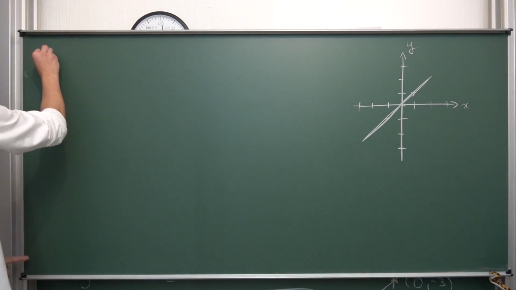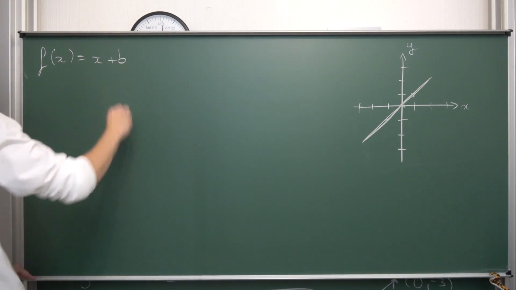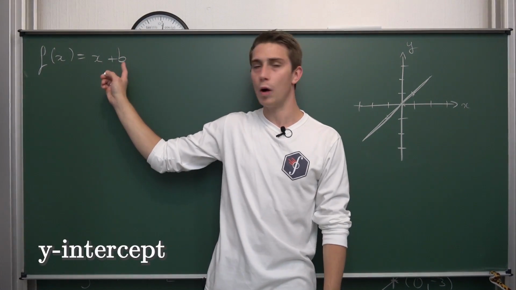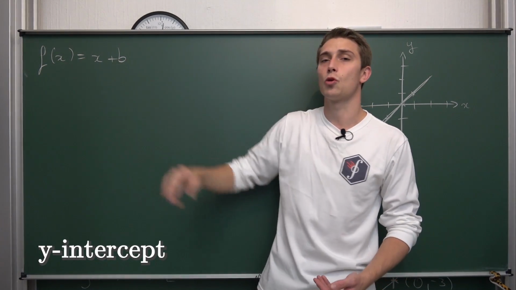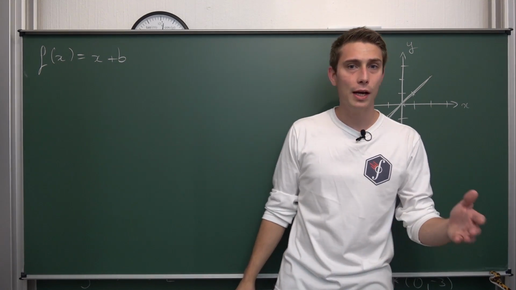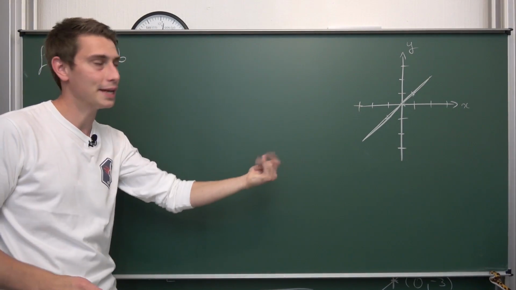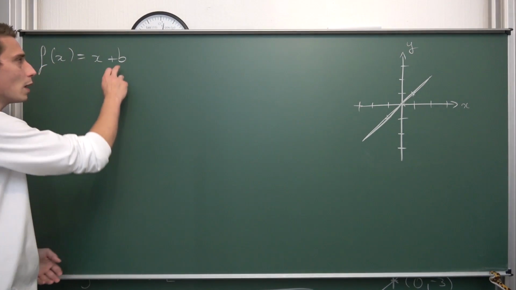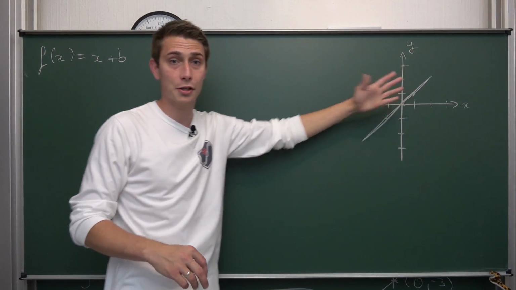So first things first, the functions we are going to take a look at today are of the form x plus b, where b is our y-intercept. Okay, it's just a notation-wise thing. It's called the y-intercept. And now we are going to take ourselves a little example out of infinitely many examples and see how our y-intercept is going to be in relation to us moving the function up and down.